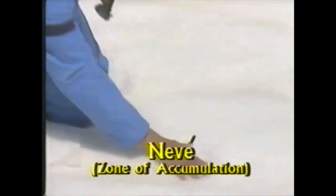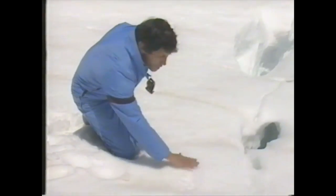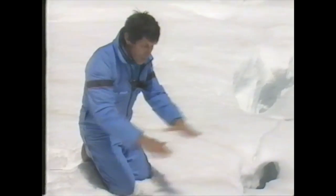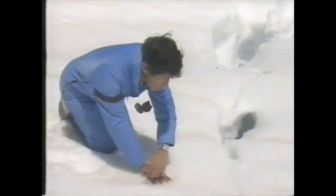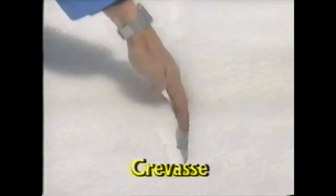This region of the glacier is called the névé — the zone of accumulation — where ice is forming more rapidly than it's melting. It's typically flat and smooth on top, but not entirely. Because of those enormous pressures deep down, the ice has become plastic, like plasticine — it can twist and bend and actually move over the rocks. But up on the top it's quite brittle, and every now and then in the névé you'll see a small crack opening up — a crevasse.